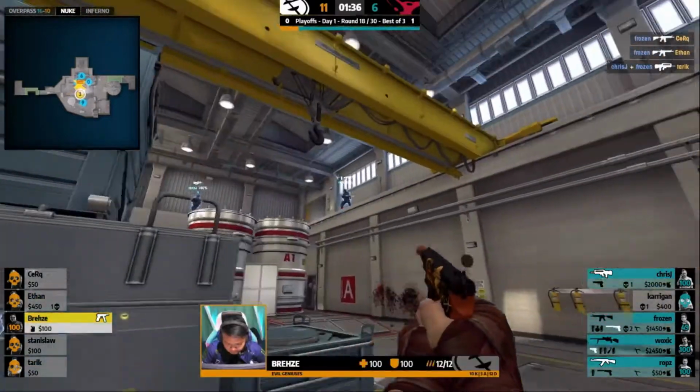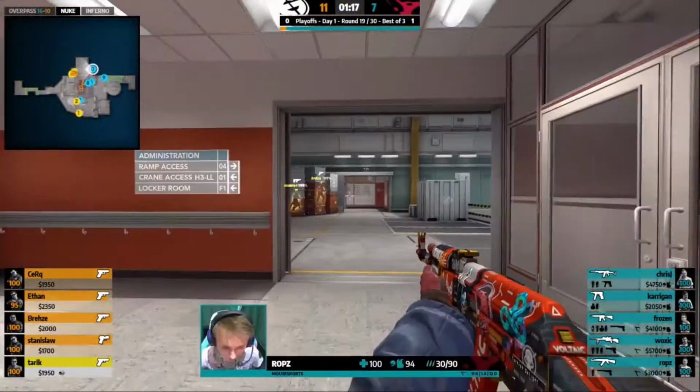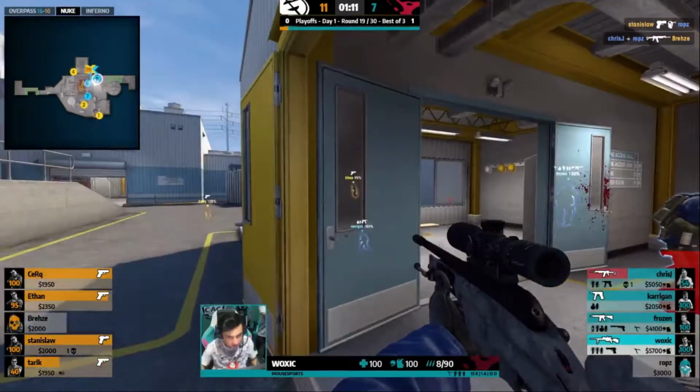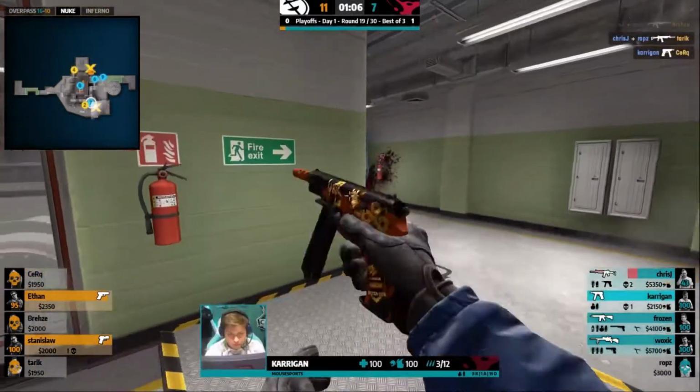Frozen with 2. Chris J comes through as well, leaving Breeze alone. That is a brief. So it's going to be about just keeping 5 players alive, keeping that money. Okay, Rob's got to be careful, gets dinked immediately, still stays out there. That could be an AK collected. Chris J and Woxic are in proximity to try to protect the AK, and they'll be successful.